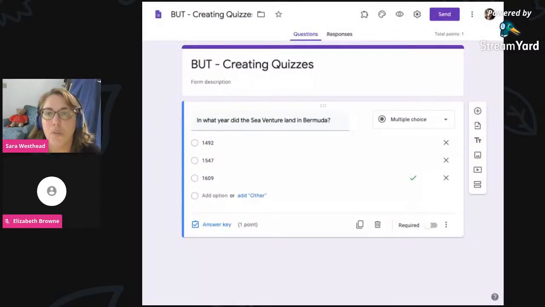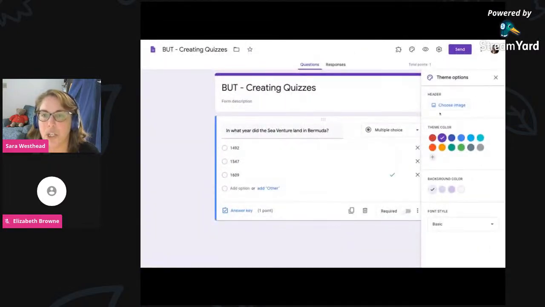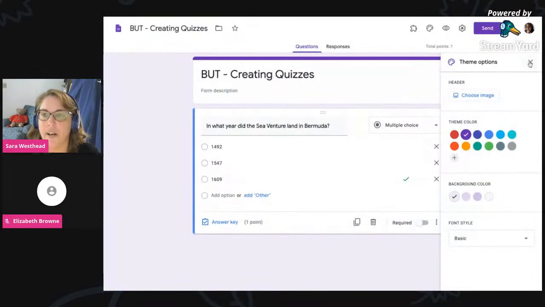All right. The first thing we want to do when we are creating a quiz for a student is that we want to make sure it's set up as a quiz. So the first thing is we give it a name. All right, creating quizzes, that's for today. We have all these toolbars at the top. If we have any add-ons, that would go there. Customizing the theme. So if you want to change the color, if you want to choose an image, upload an image, you can do that there. You can even change the font.